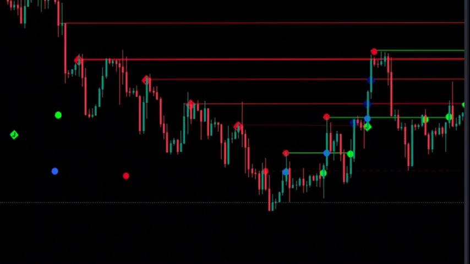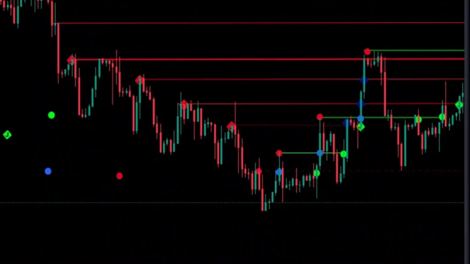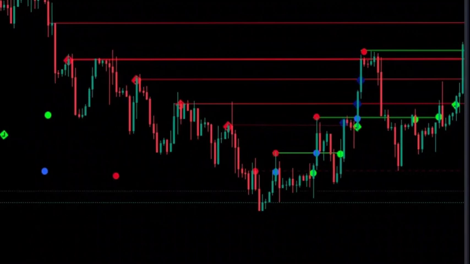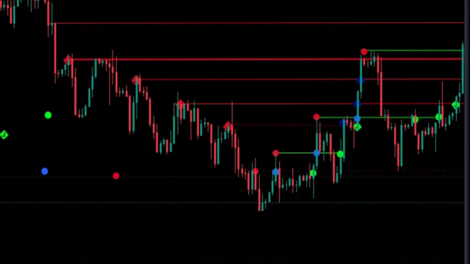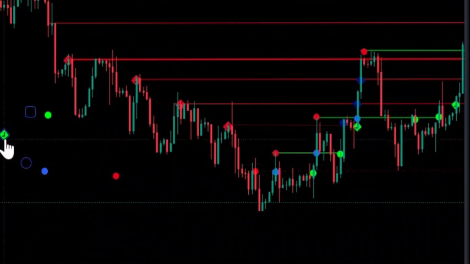Okay. So now we still have to mark up the diamonds correctly. Scroll to the left. Just keep going to the left. Okay. So you enter, right. Okay. Now what do you need to do? Now remember, this is a 4-hour chart. So when price would have hit that other diamond, what kind of color would you have put on when price hit that line up there? We missing the color. Exactly, green.